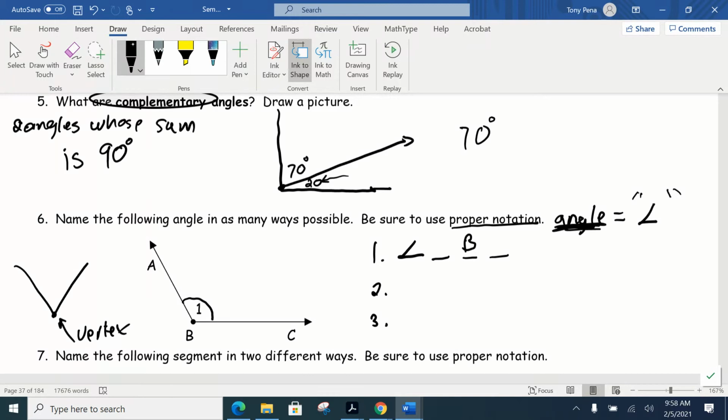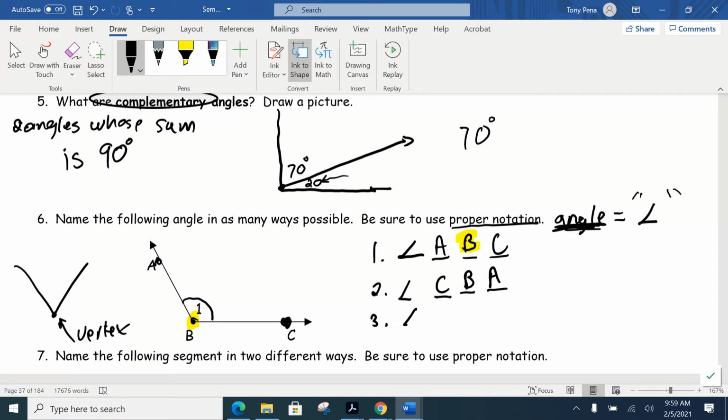In fact, the second way we're going to do that is almost the same, and the B just has to go, did I say first? It has to go second. It has to go in that middle line. So one way we could name this, we could say it's the angle formed by point A to B to C. So we would just call it angle ABC. And then we know since B is in the middle, that's the vertex of that angle. The order in which we do those doesn't matter. So I could also say CBA. So we could also call this angle CBA. Those define the exact same angle.